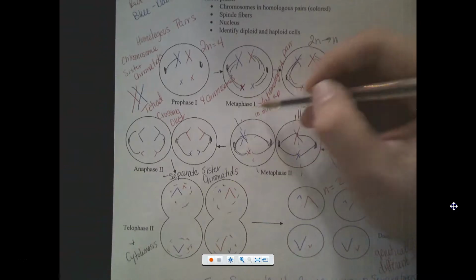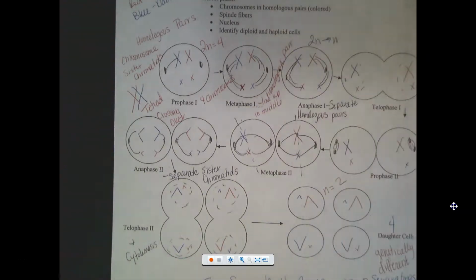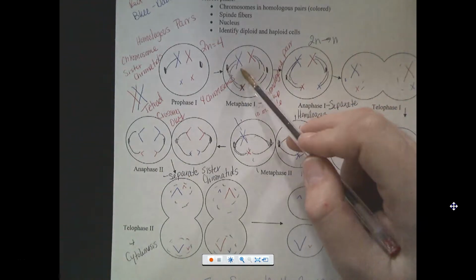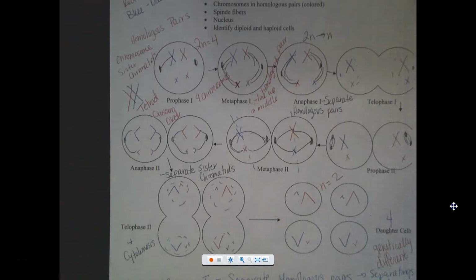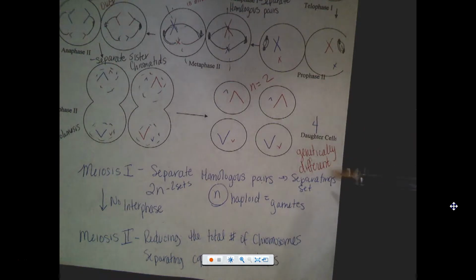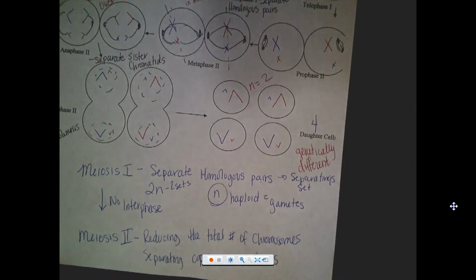The other place where we can get variation is during metaphase 1. That's all dependent upon where these things lined up. If we look at my drawing here, I had a blue one and a red one that matched this parent, but these switched around. This red one lined up under the blue one and this blue one lined up under the red one. So when they got pulled, what happened? The chromosomes got separated, so the set from the mom and the set from the dad got split and put into 2 different cells. So we're going to split the number of chromosomes, and they end up all being genetically different. All right, do you guys have any questions about this?